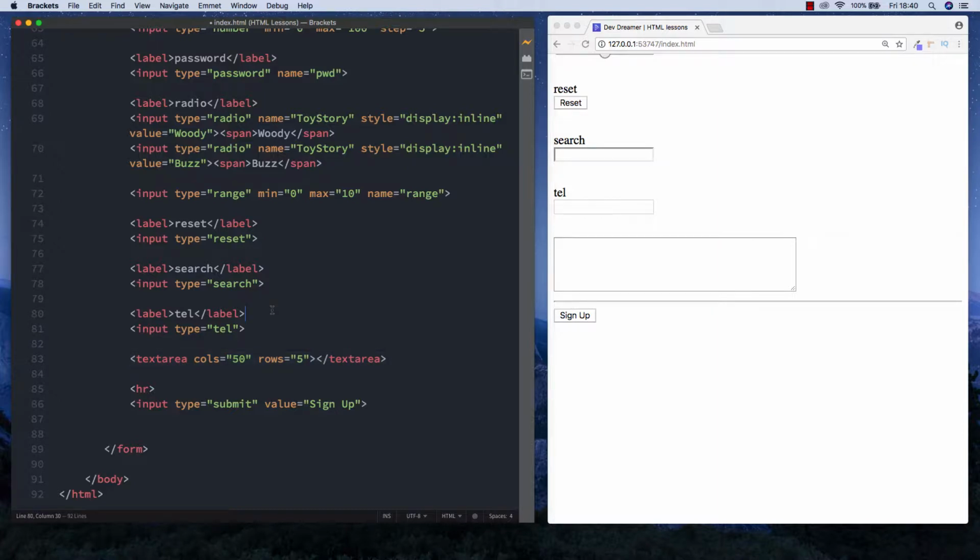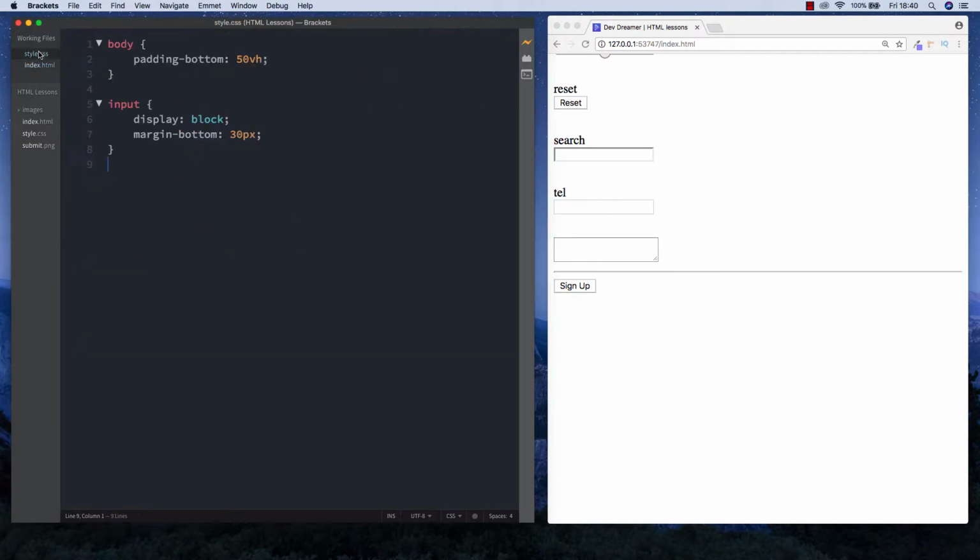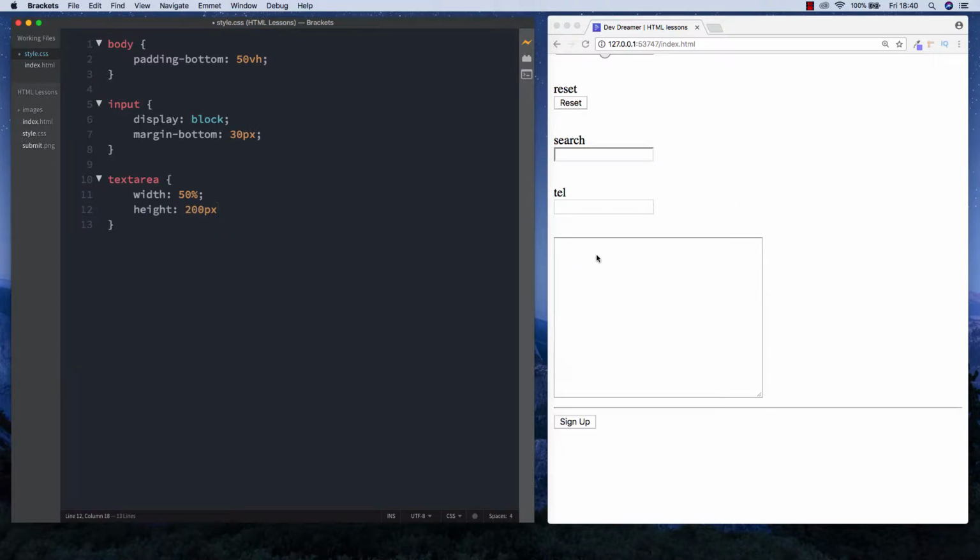Now, we can actually specify the width and height of our textarea using CSS, and that's actually preferred. So if we get rid of this, and let's go to our CSS file, and then here let's select the textarea, add our curly braces, and inside here let's say width, and let's give this a width of, let's say, 50%. So 100% would actually be the full width of the page. So let's just go for 50%. And then for the height, let's go for 200 pixels. So now this is a width of 50% and a height of 200 pixels.